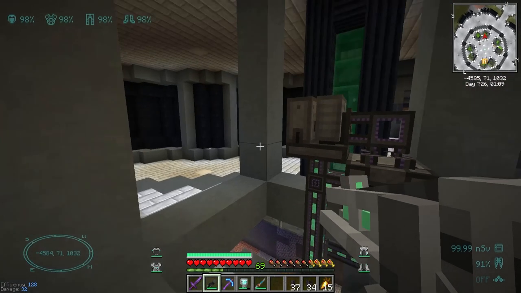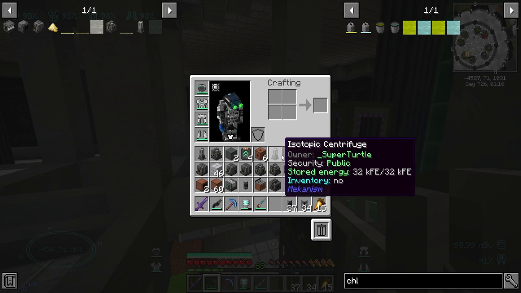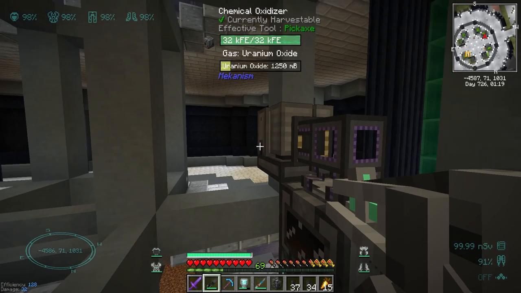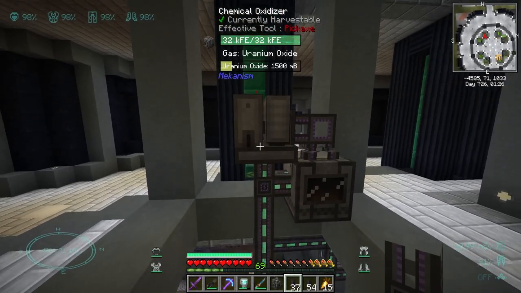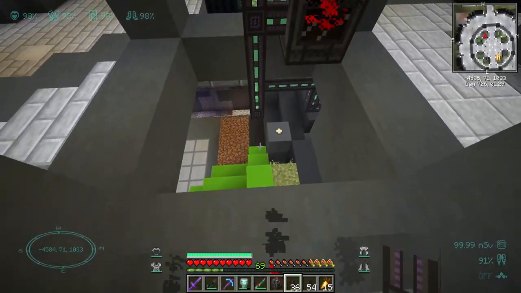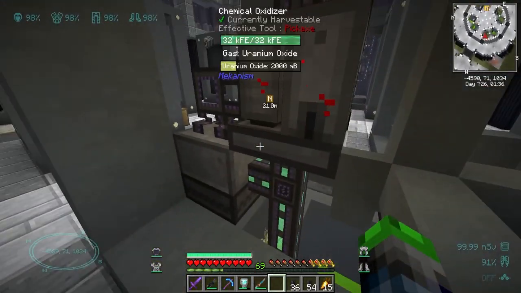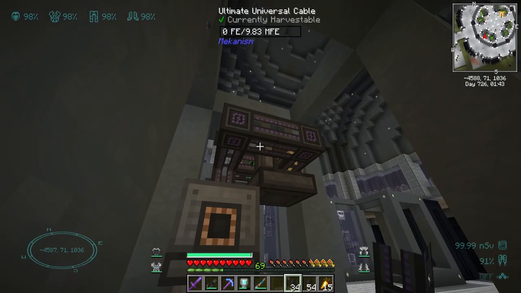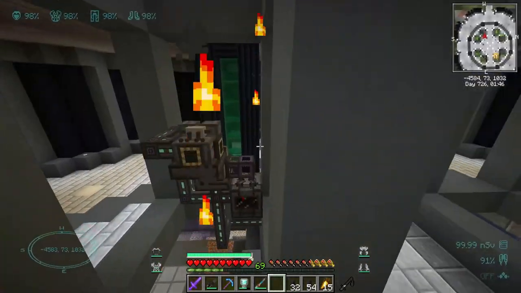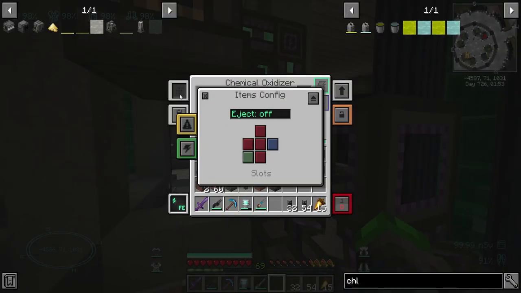This needs to go into a chemical infuser. Okay. So what I want to do, take this chemical infuser. We're going to put a gas cable on top here, like so. Place this one on the back, like so. And then for power, probably going to have to run it here, maybe. Okay, so then this guy's got power. And then gases output.